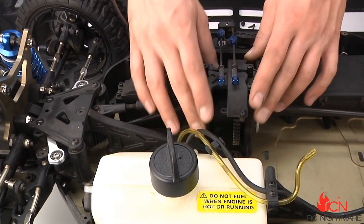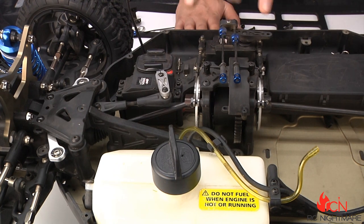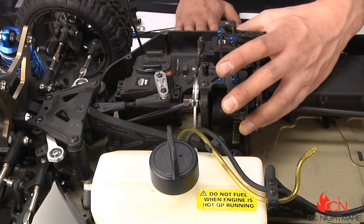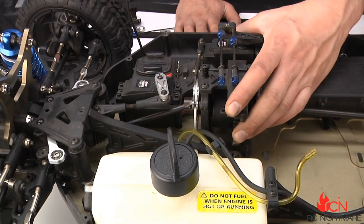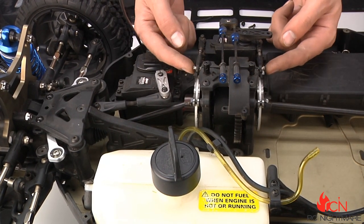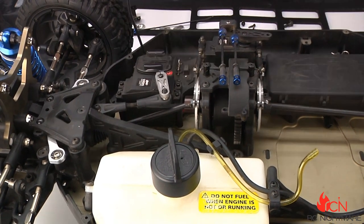To replace the brake disc, the first step is to remove the whole center differential assembly. There are four bolts on the bottom of the chassis that hold it in, along with the two brake links. We also added brake stiffeners — these are torque rods that prevent the servo from squeezing towards the brake assembly and mushing your brakes. I'm gonna remove those two set screws to let those rods loose.